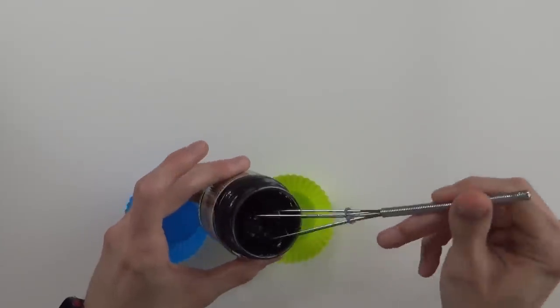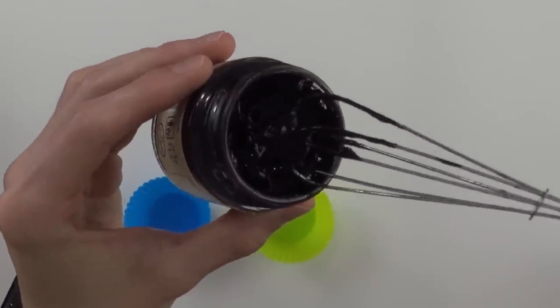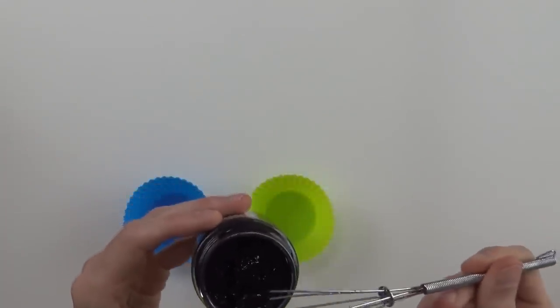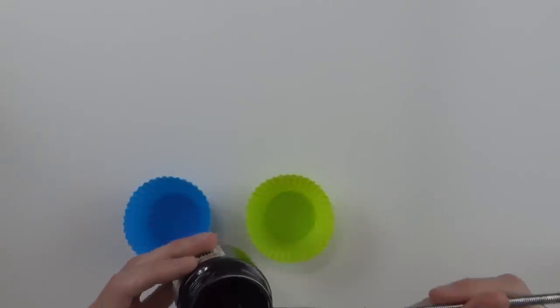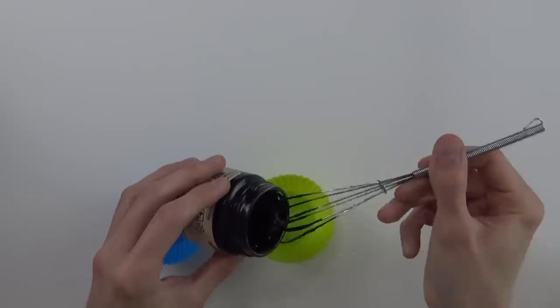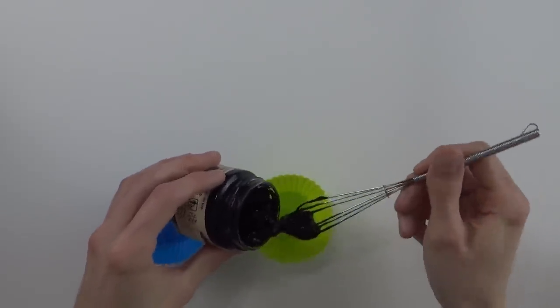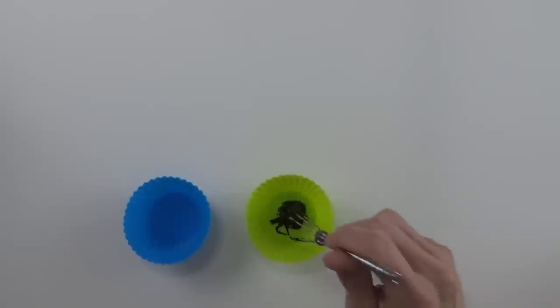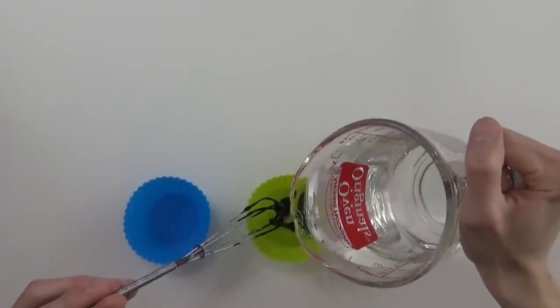So I'm just going to, oh my god, that's so thick. I mean, it's kind of neat, but at the same time, now this does have binders in it, and I think that adds to the thickness and kind of helps stabilize it and make it shelf stable so that it doesn't have to be refrigerated. But man, that's thick. All right, I should have got a spoon. I'm just gonna put some of this in one of these containers. Spill water everywhere real quick.